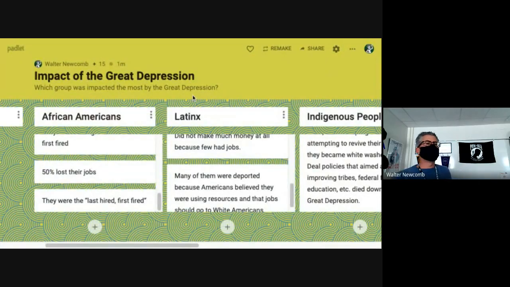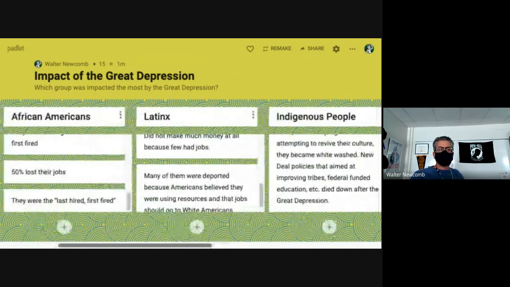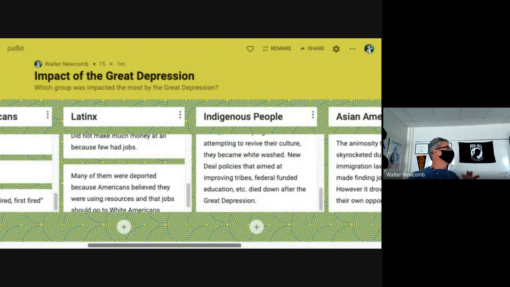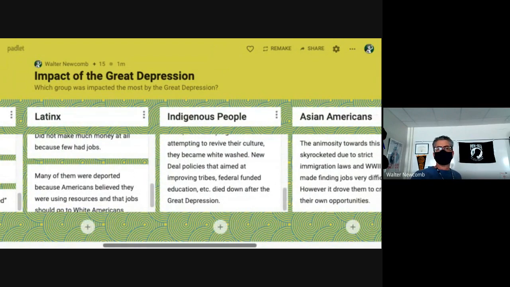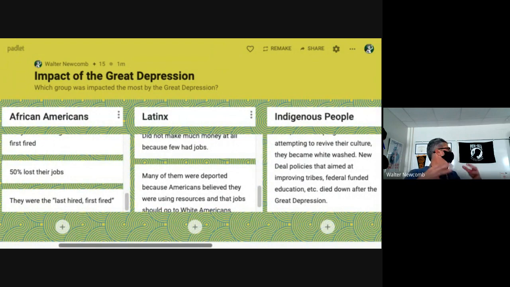Okay, so I think what we find out here is, like I said, that the impact of the Great Depression is going to vary. I find it interesting that when we look at who was left out, at least in this class, in terms of being impacted the most, women and artists didn't fit into our frame of thinking as impacted by it. You can make a really good case for a number of these various groups in terms of their impact.